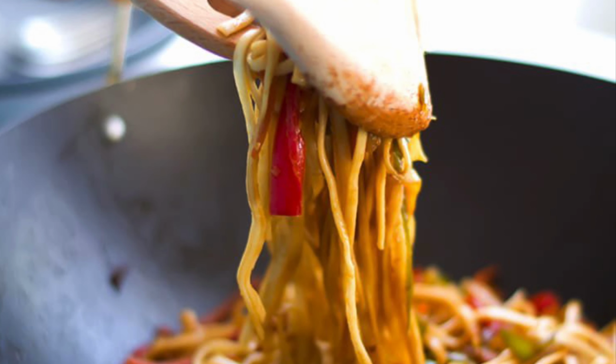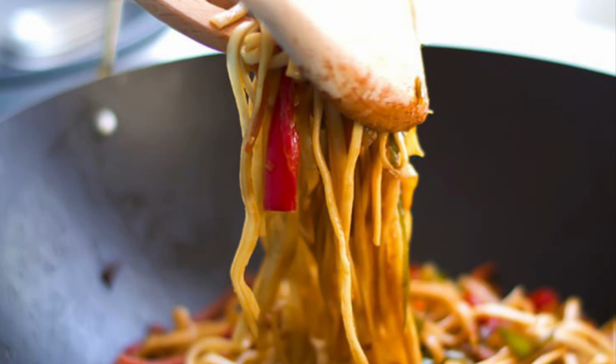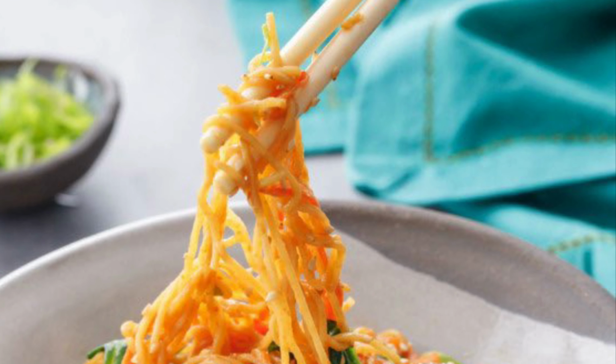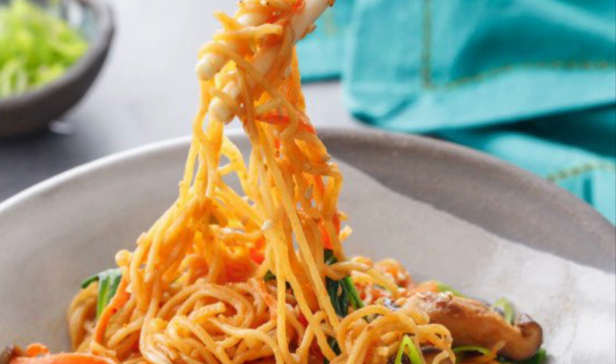I do this with 2 spoons. It makes it a lot easier. Doesn't it look delicious? When you've finished, it's time to serve your noodles. Maybe you could try eating them with some chopsticks. Have fun trying. Bye.